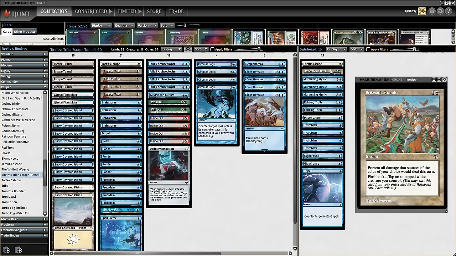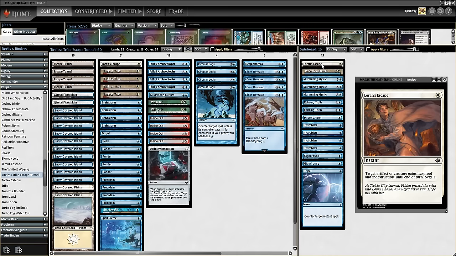Sideboard, we have 1 Strands. We don't have that many white creatures. We've only got tribes, that's why we're not really running that many. It's still good against red decks, though. I guess, like, a white weenie and whatnot, just to be able to stabilize for a couple of turns. Another Lauren's Escape for the red decks. Already explained what that does.